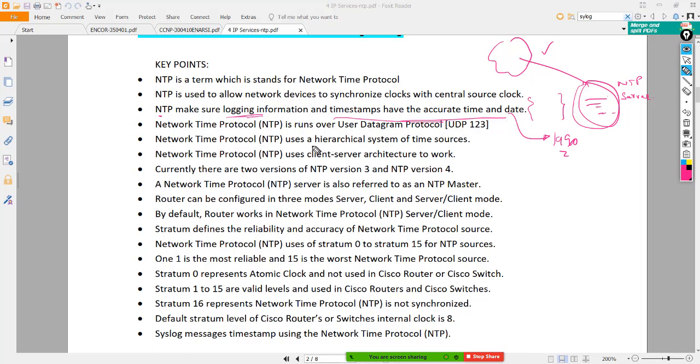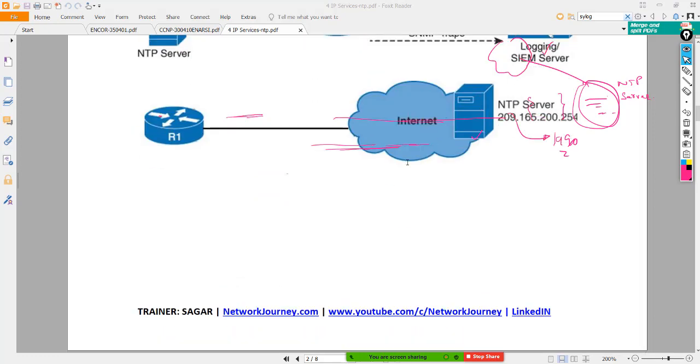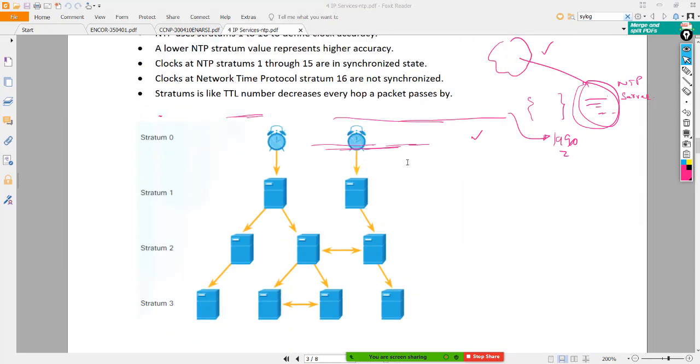As I told you, they are going to form hierarchical sources. So with this statement, NTP uses a hierarchical system of time sources. That means there are a couple of sources that we can have. If I show you the diagram, something like this.